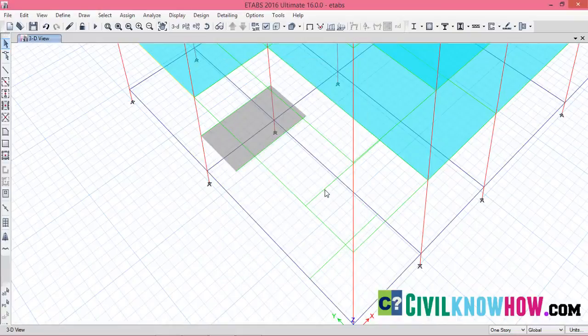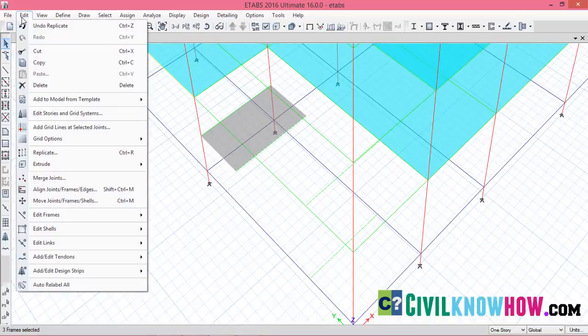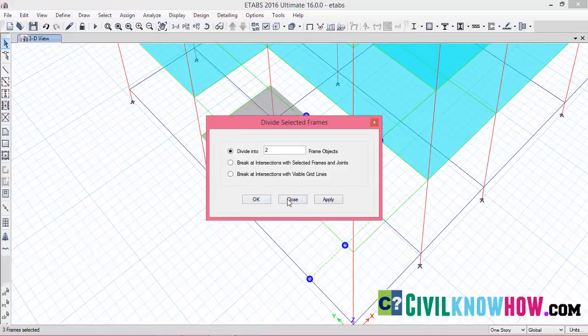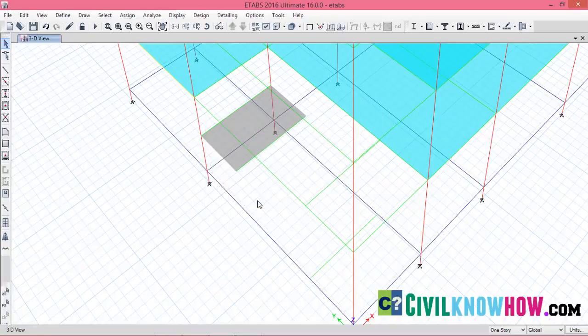So now the beam is being replicated to the first floor, and the next step is to divide these beams at the midpoint, because I need to connect the flight stair with the bottom beam and also to the top beam. So I'm going to select the replicated beam and also the other beams connecting the base slab and the ground floor, and go to Edit Frames, select Divide Frames, and click on Apply and OK. And now the beams are being divided.